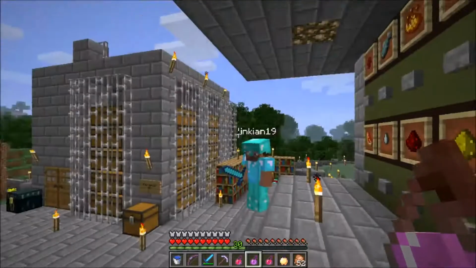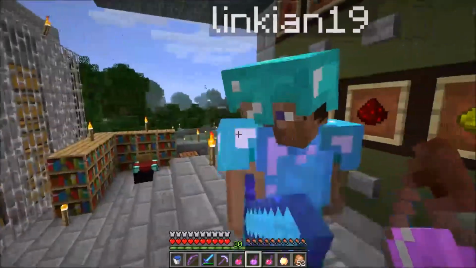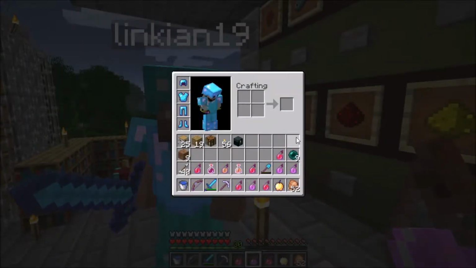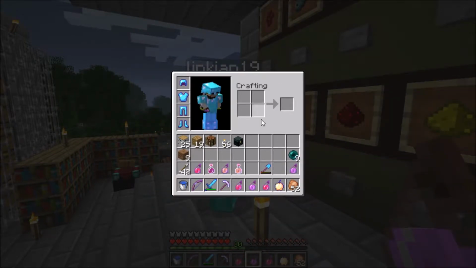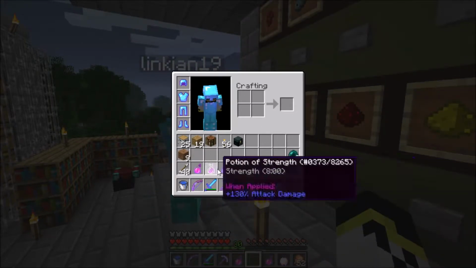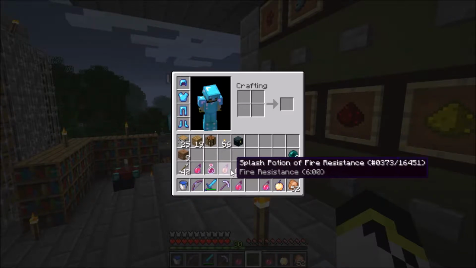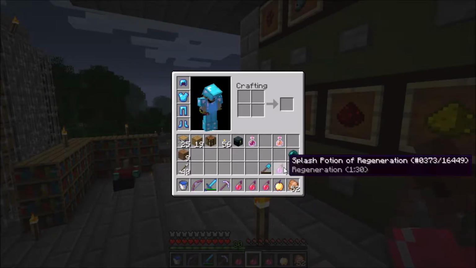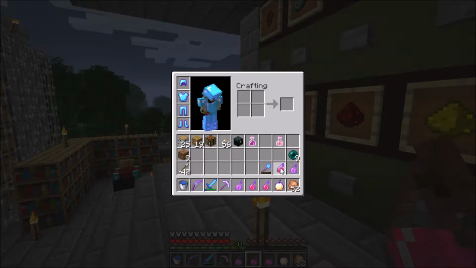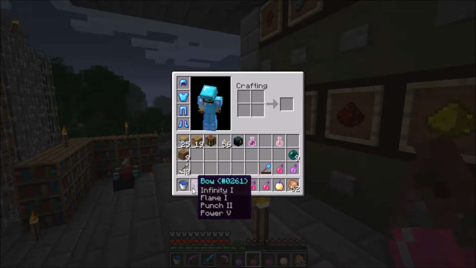Okay, sounds all very complicated. Here are some splashy potions. Here is a regen potion. I don't know why we need fire resistance, but there's one. These don't stack? No. Oh, man. I've got three spots on my hotbar for potions. Oh, I should change that.